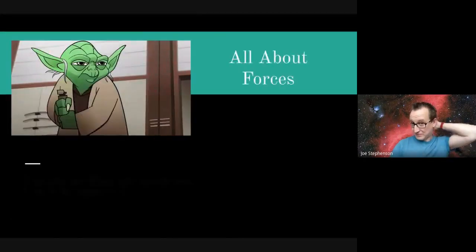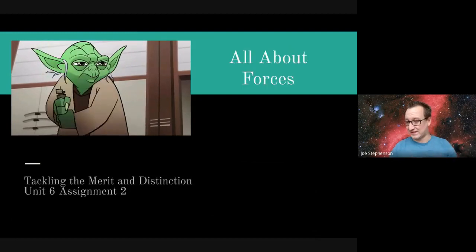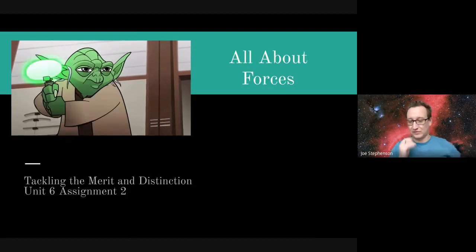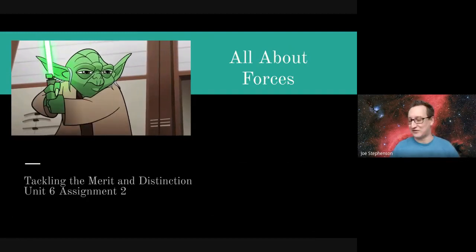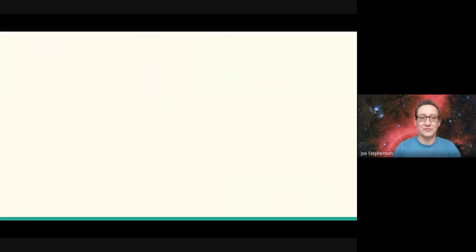So what we're going to be doing is looking all about forces, essentially. We're going to have a quick look through, as we said, the applications of forces in the world around us. A lot of this is going to focus on space travel. It's going to look at things like parachutes, and we're going to have a look at the use of forces in Formula One, to really help you to understand these merit and distinction criteria. To start with, though, we're going to be talking about the old master.